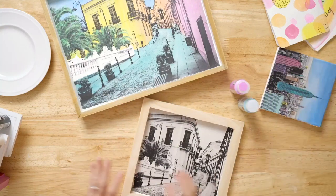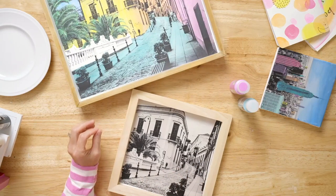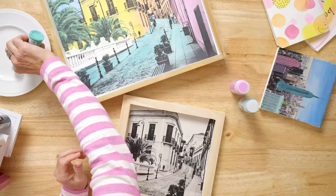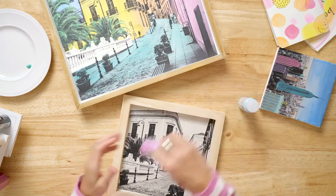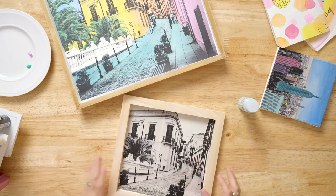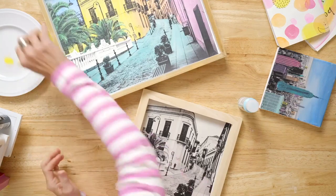But because it's gels, you have all of the control of a traditional acrylic paint but you get the effect of watercolor. A viewer said, 'Looking forward to trying these — love the possibility of watercolor with no bleed.' That's exactly what you'll get. I love to do watercolor because I love to get the bleed for traditional abstract florals, but when you don't want it, you can't control a traditional watercolor. With gels, you can kind of get both looks.